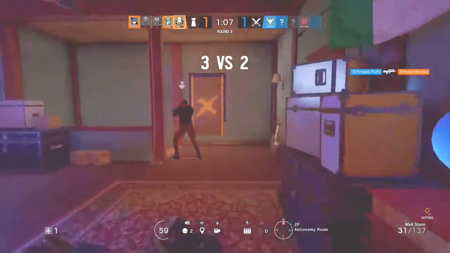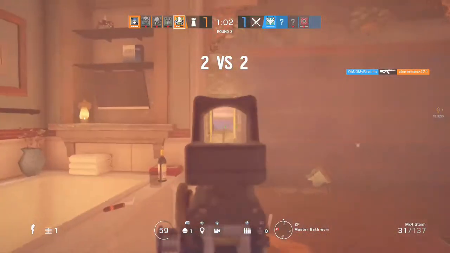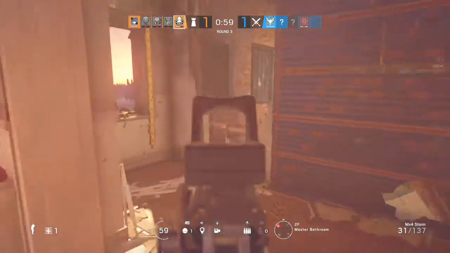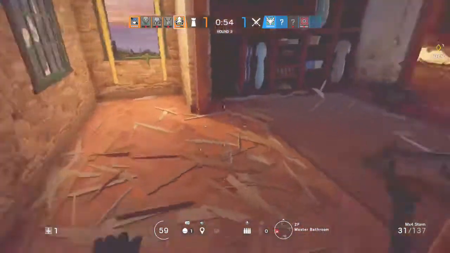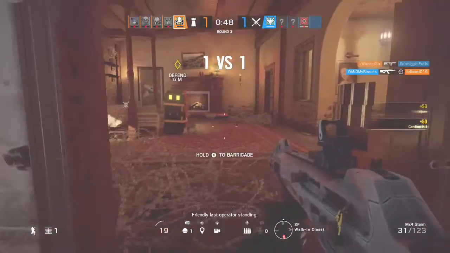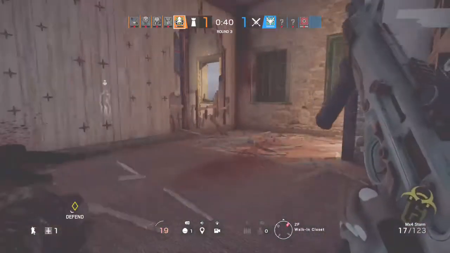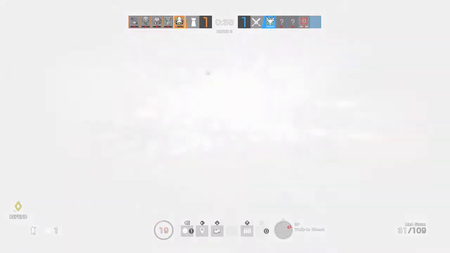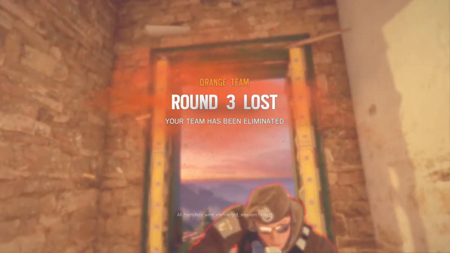Oh, never mind. Twitch was right there. Where I died. Like, immediately to the left. Like, in that room. To the right of the hole. In the corner. At least that's where she was. Yep. Good call out, good call out. Aw, hell. It wouldn't let me vault. All friendlies were eliminated. Mission failure.